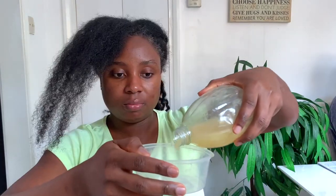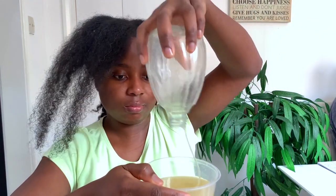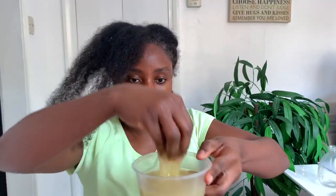Okay guys, so you can see the hair spray is actually not working. I'm trying to spray that on my hair, but it wasn't really coming out. I guess perhaps because I had a gel, like I said before, so really thick in consistency, so that's why it wasn't coming out of the, what's it called, the thing of the spray bottle.